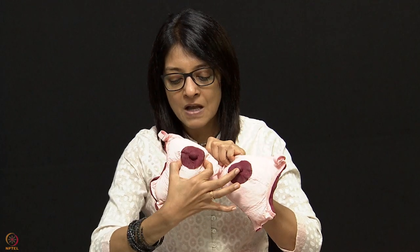What I teach mother is, I tell her that most of these mothers know how a crab looks like, right? Crab or claws of crabs. Those crab claws are like this. So I say, you hold your breast in a claw shape, as if the crab is holding the breast. Okay. So it will be only with the tip of the finger. Okay. So this is how it should be.